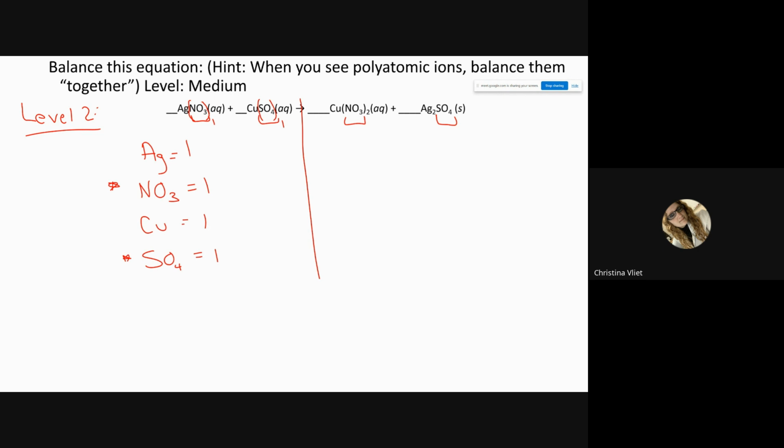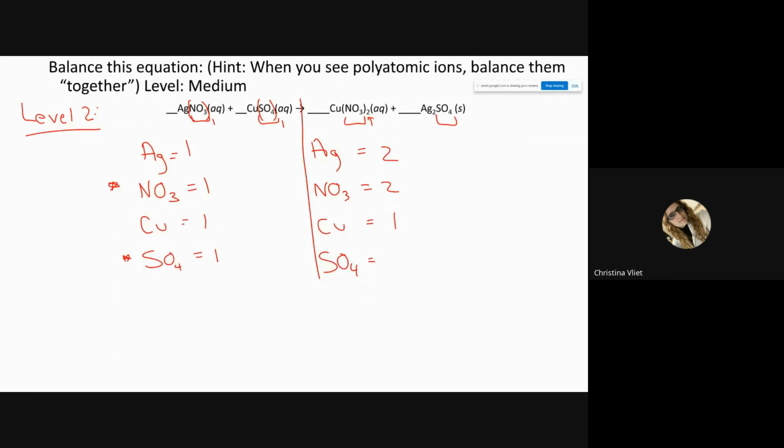You can see it this way. I write the amounts the same on both sides, in the same order, just to make sure that I'm comparing amounts correctly. Silver on the product side, how many? 2. Nitrate, how many? Just look for the number on the outside. 2, because of the number on the outside. Yes. 2 nitrate. Copper? 1.